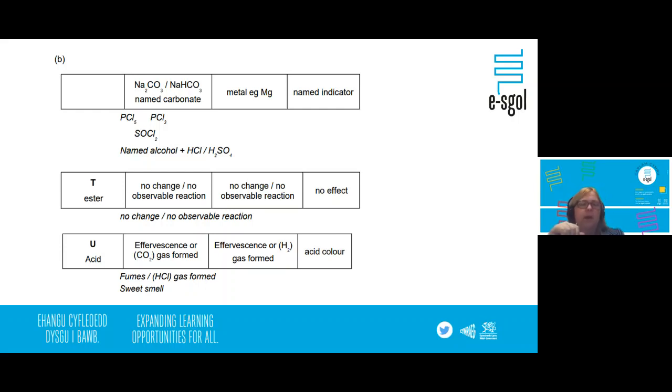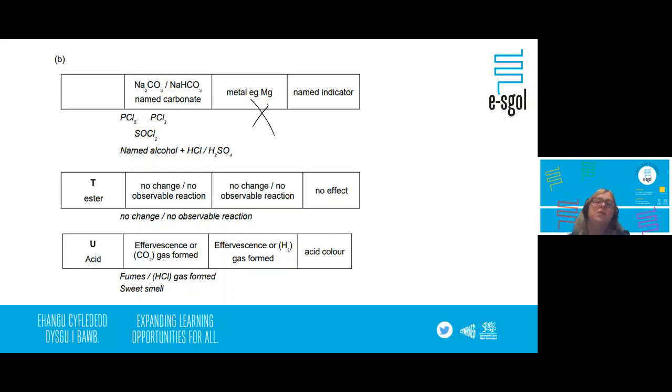Now it is worth noting that carboxylic acids will in fact also evolve hydrogen, like the MASH one from GCSE, where the metal reacts with the acid, but it's not very convincing. So I would say this one is probably one to steer slightly away from. But if you're sitting there in the exam and you can't think of any other test, then maybe lean towards that one, as it is better than nothing.